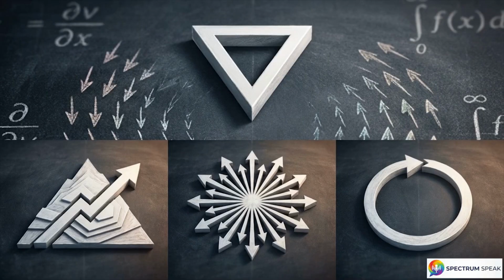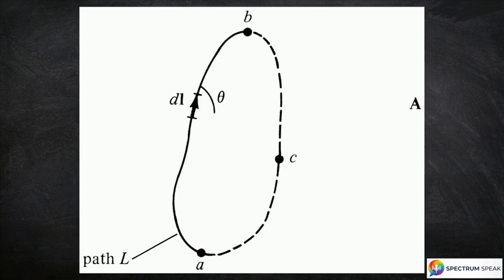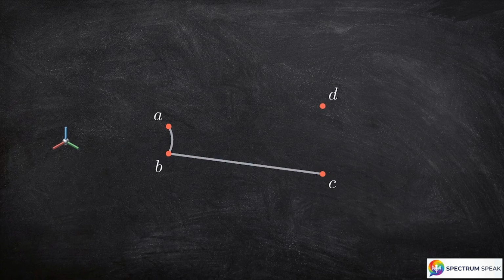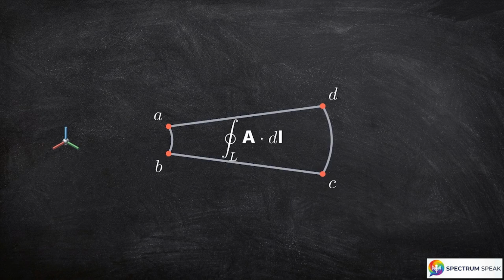Translating the abstract del operator into these specific motions, ascending, radiating, and spinning, prevents fundamental errors when setting up electromagnetics problems. To evaluate a field's total effect along a continuous path in space, we use a line integral. This is represented by the closed-loop path L and the differential dl vector shown here. We can see this in practice using the wedge path from example 3.9. The loop is defined by 4 distinct corners, A, B, C, and D. The total field accumulation is calculated using the closed line integral of A.dl.